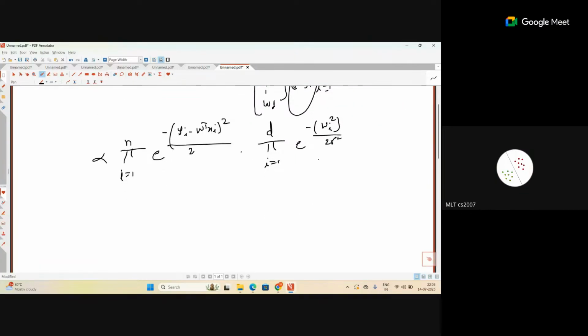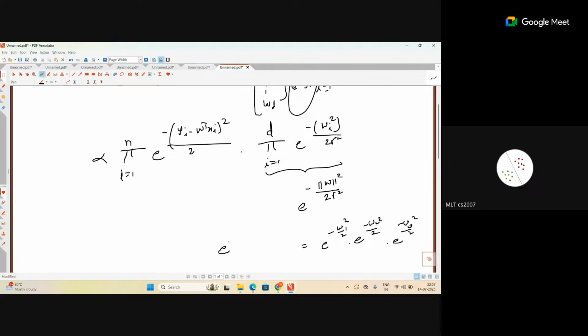Basically, if you think of this quantity, it's a product of these terms. Can I write it down like this: e to the power minus the length of this w vector squared upon 2 gamma square? Is that okay? This entire product I'm writing like this. Because e to the power minus w1 square by 2, into e to the power minus w2 square by 2, into e to the power minus w3 square by 2. So what is the product of this?